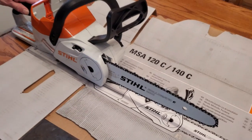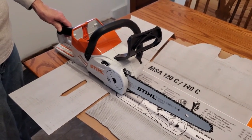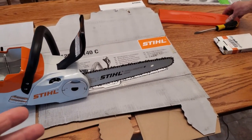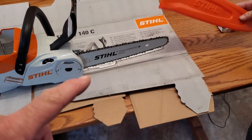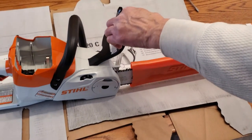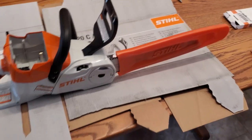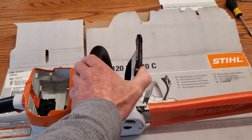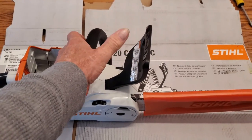And you're done. Chain is on, battery's charging. We're ready to use this chainsaw. All right, as usual, when you're carrying the chainsaw around, especially in the house here where we are, you want to go ahead and put the bar cover or scabbard on. Because these chains are very sharp, right out of the box, and they will cut you. We got our scabbard on, or standard chain brake, or inertia brake. Go back, chain brake is off. Go forward, brake is on.